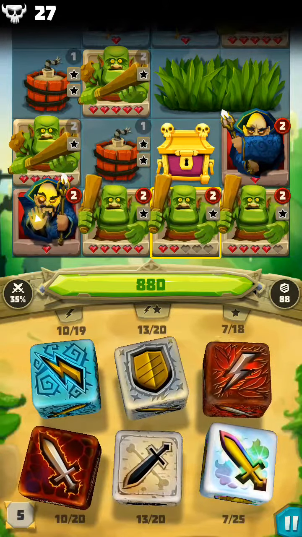All these monsters here. Pull down. That's what that red number is. Not all monsters do that, but some do.